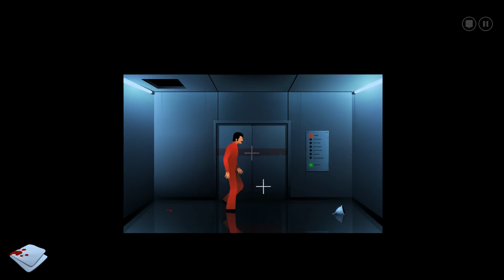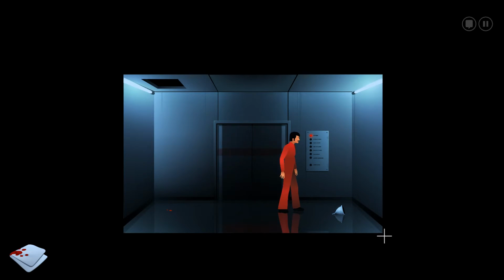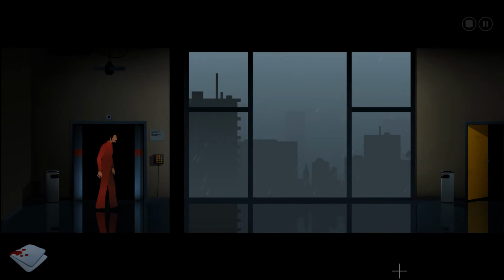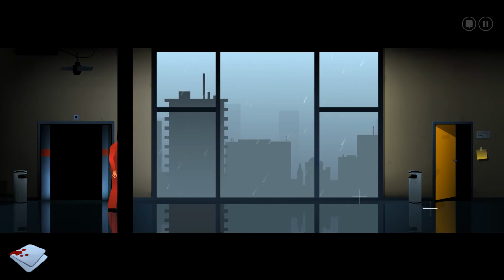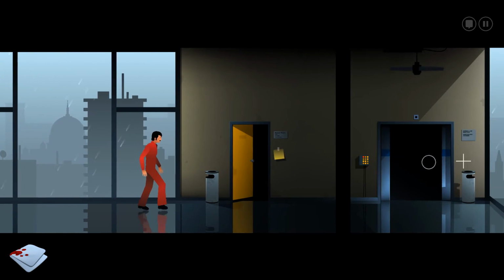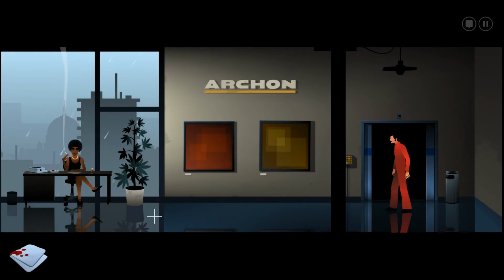Yeah. A lot of odd things, huh? The 22nd floor, which is where we were before. So these elevators, wait. So we have to go over to this one, and then go down to the floor we were on. The red elevator doesn't go to the floor. The secretary and Mr. Hill. Alright.